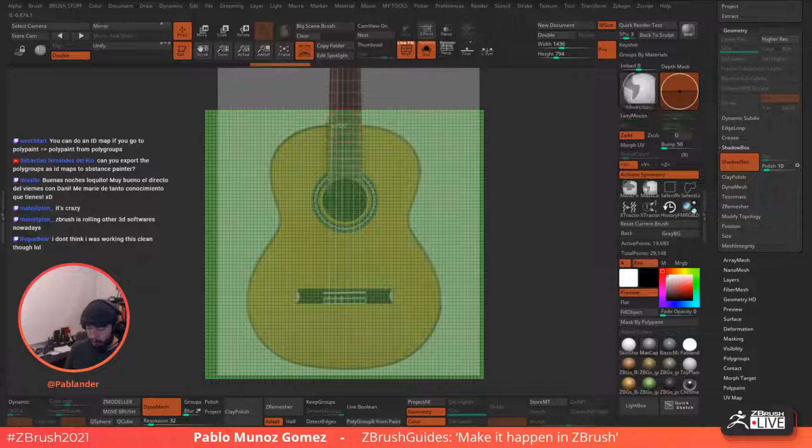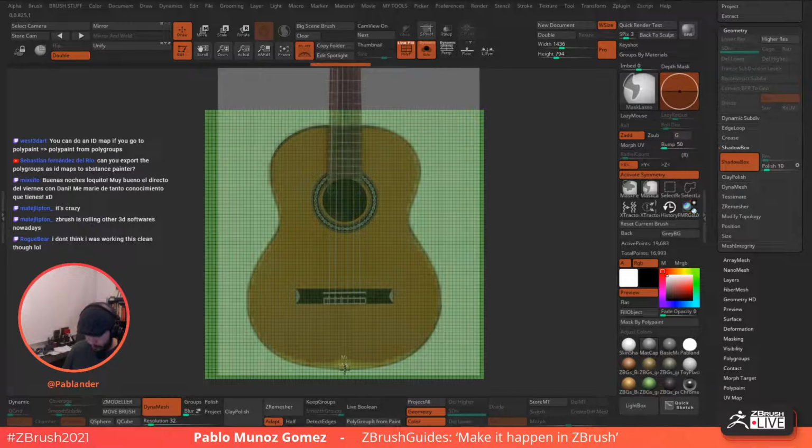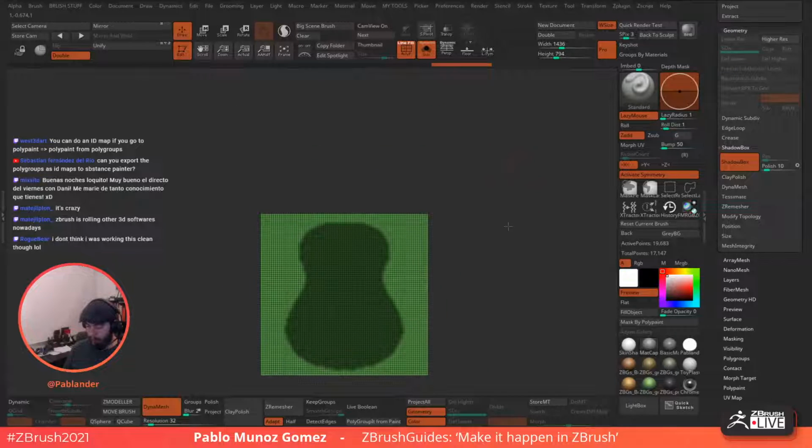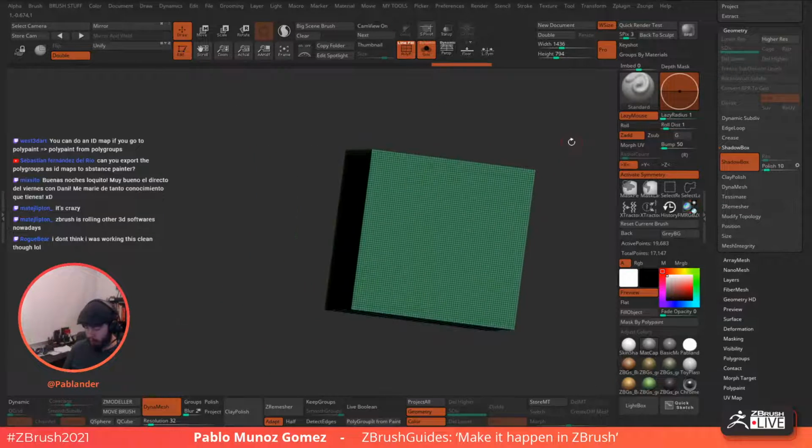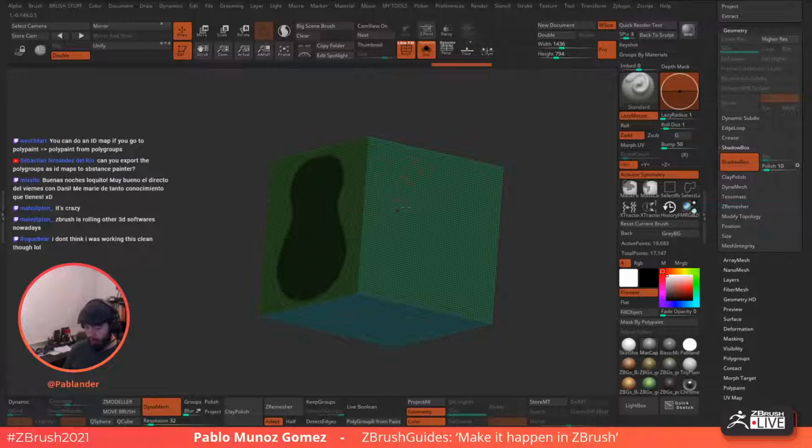So I'm going to hold Control and basically draw this. Right? So now I can get out of that and I can rotate around. Obviously nothing happens because we haven't given it any thickness.